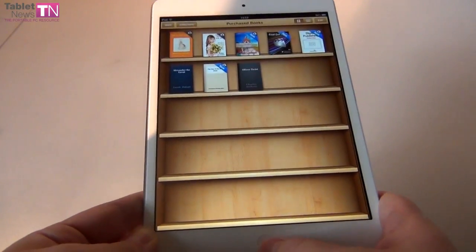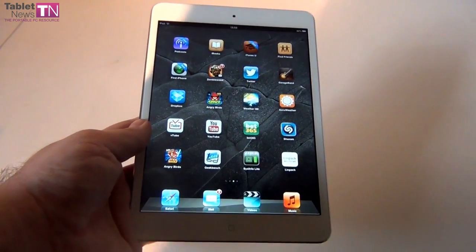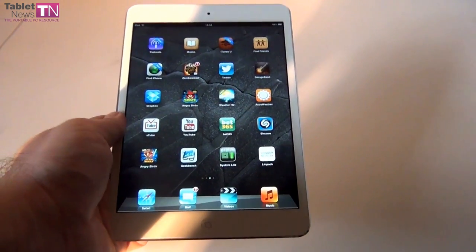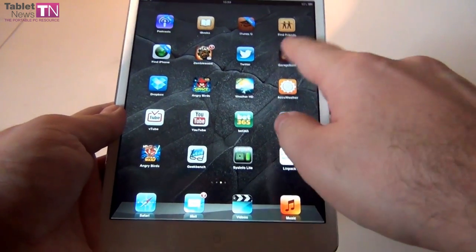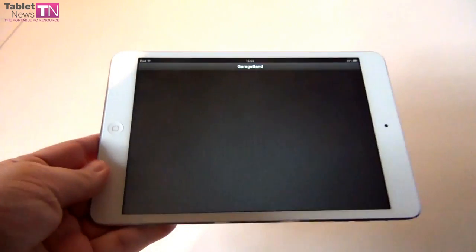So the e-reading experience is good, but it's exactly the same as you knew it. Nothing has improved and nothing has changed, not in a big way. Of course, we installed some of the regular apps that people usually install when they buy a tablet. We installed GarageBand, another app that's basically the same as you knew it.